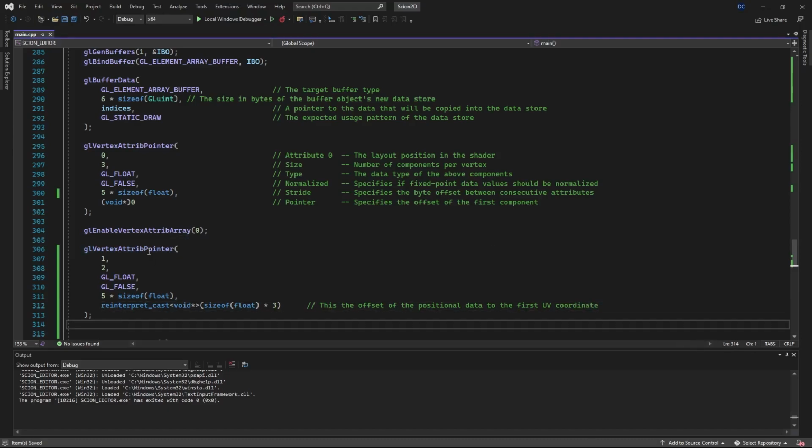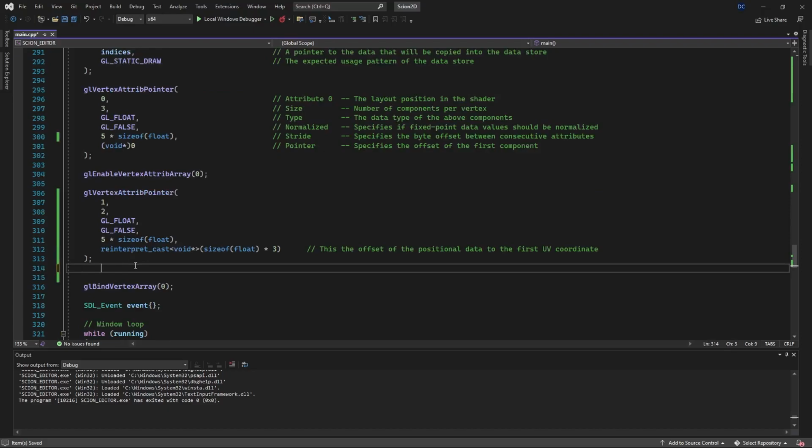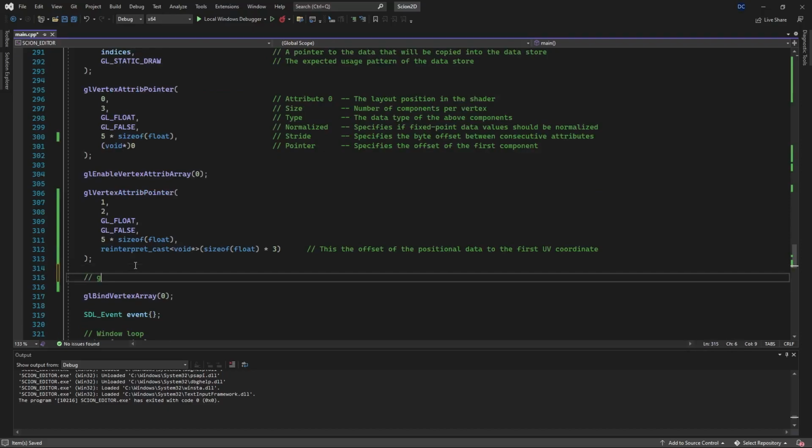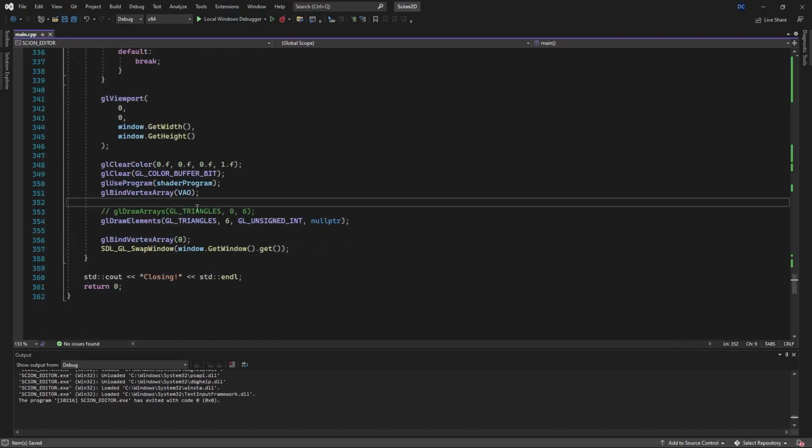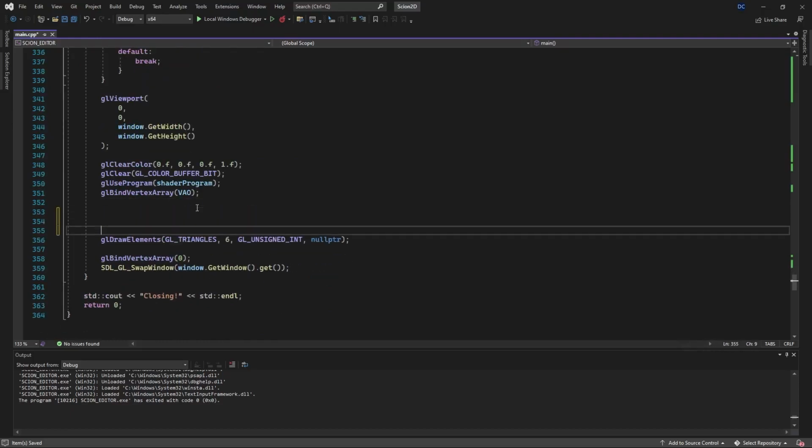And then we have to enable the new attribute. glEnableVertexAttribArray 1. So once we have that enabled, we can come down here, we don't need this anymore, we can get rid of that.